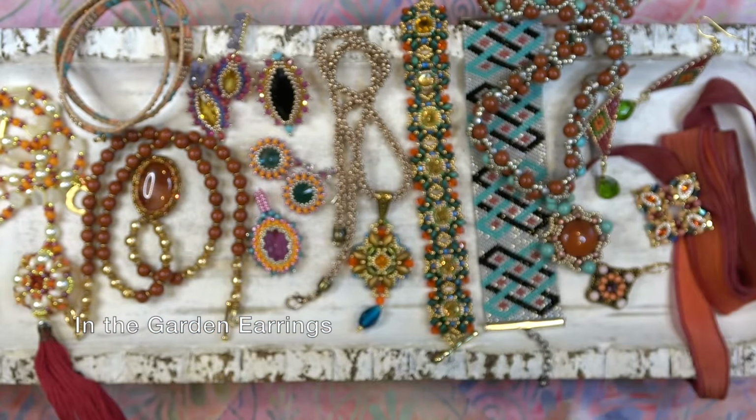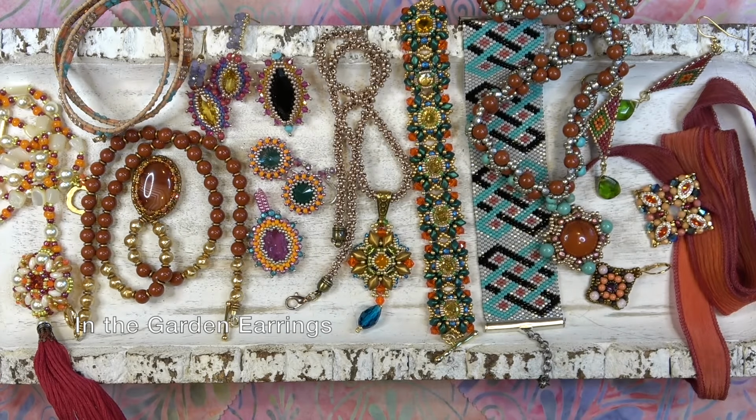If you notice, I put a lot more things in than was in the intro, but I just kept finding all these beautiful orange corally pieces.